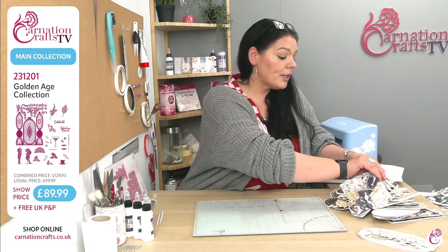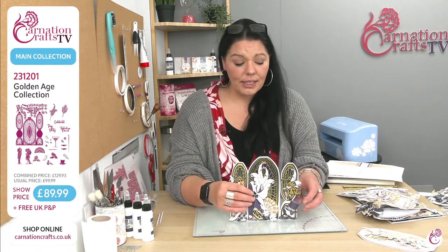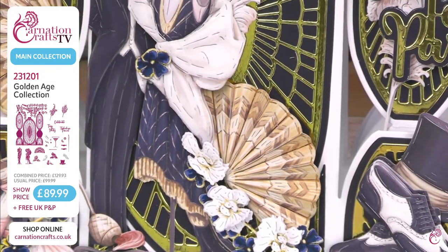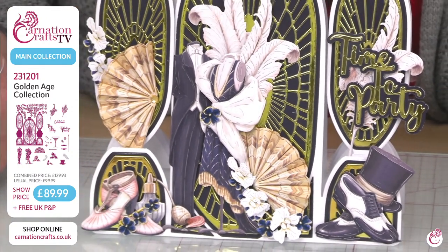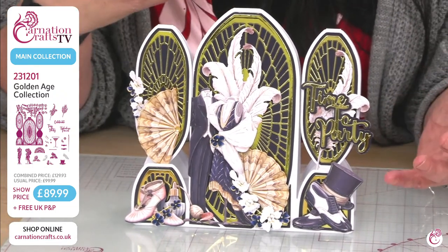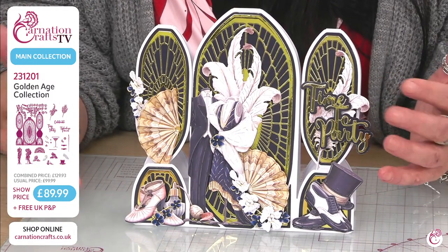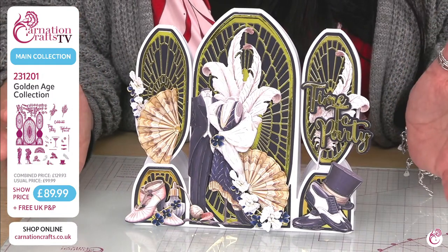I'm going to separate these two out. We're going to focus on some black today as we go through this collection and some of the demos — certainly the first one I do is going to focus in on that dark color and that tone that we get for masculine cards. This card, particularly with that gold finish, is just extraordinary. The top hat, those brogues, the lady's shoes, the perfume bottle, the fan — all of the luxury we would expect from an Art Deco collection, along with iconic geometric lines. It's just perfect.